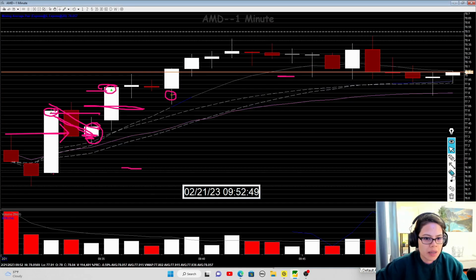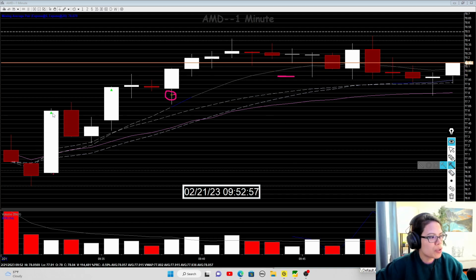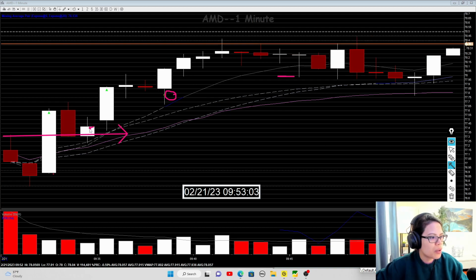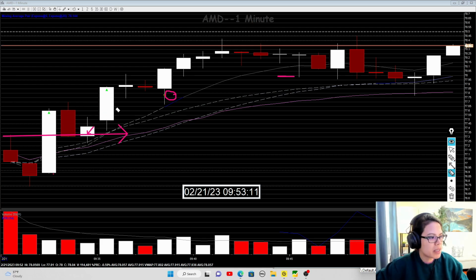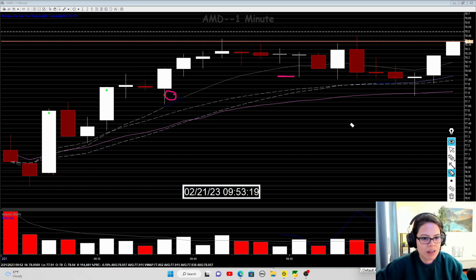So entry here again, it was supposed to be an opening range breakout, a bit late, and that's the thing about being late to your entry. If I could have entered it here and then also at this level added to my position, because this is a bull flag going up, I could have made more money on this. But because I was late, I added it here and did not get to add, not until here. So my break even is around this level right here.